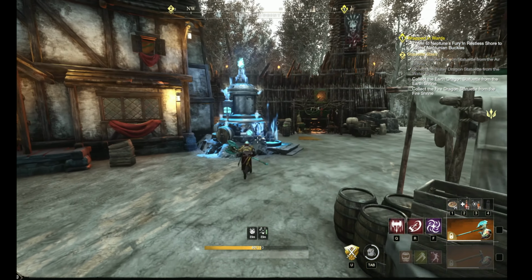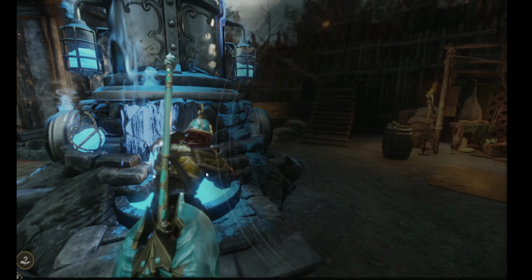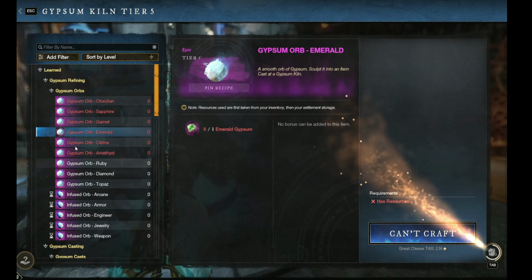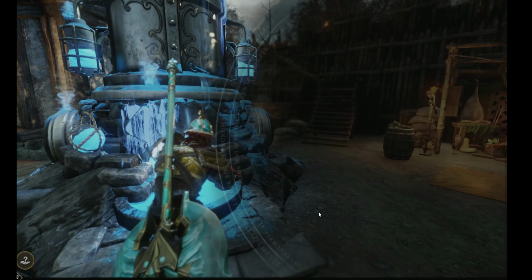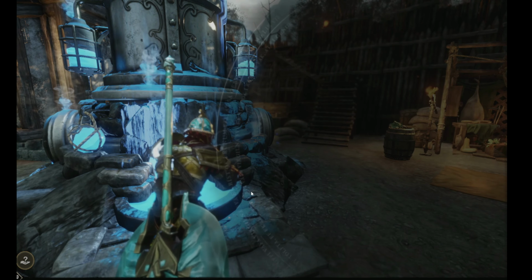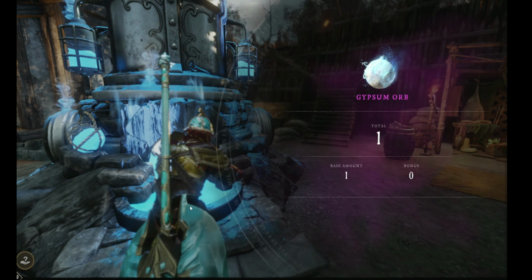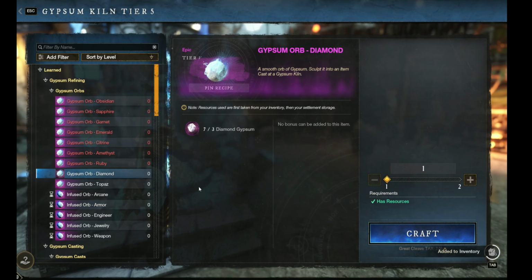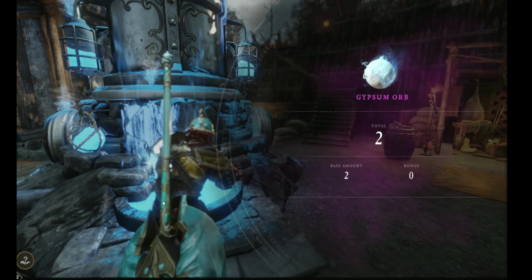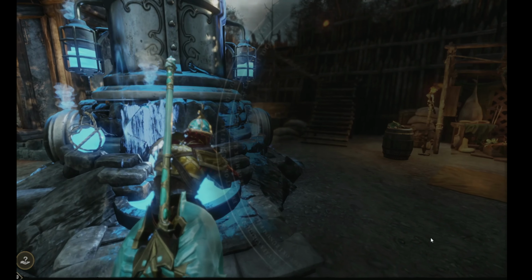So let's go over here and pick the kiln, and let's just get a few of our gypsum orbs. Make sure you get the 2 from your faction vendor every day. Those are very, very good, and just free umbral shards and a possibility for new gear. Okay, we are bugged. All right, so we're gonna get this orb. We have a couple more. Get our diamonds. Thanks for giving us 2 a day now. Then our last 2 topaz.